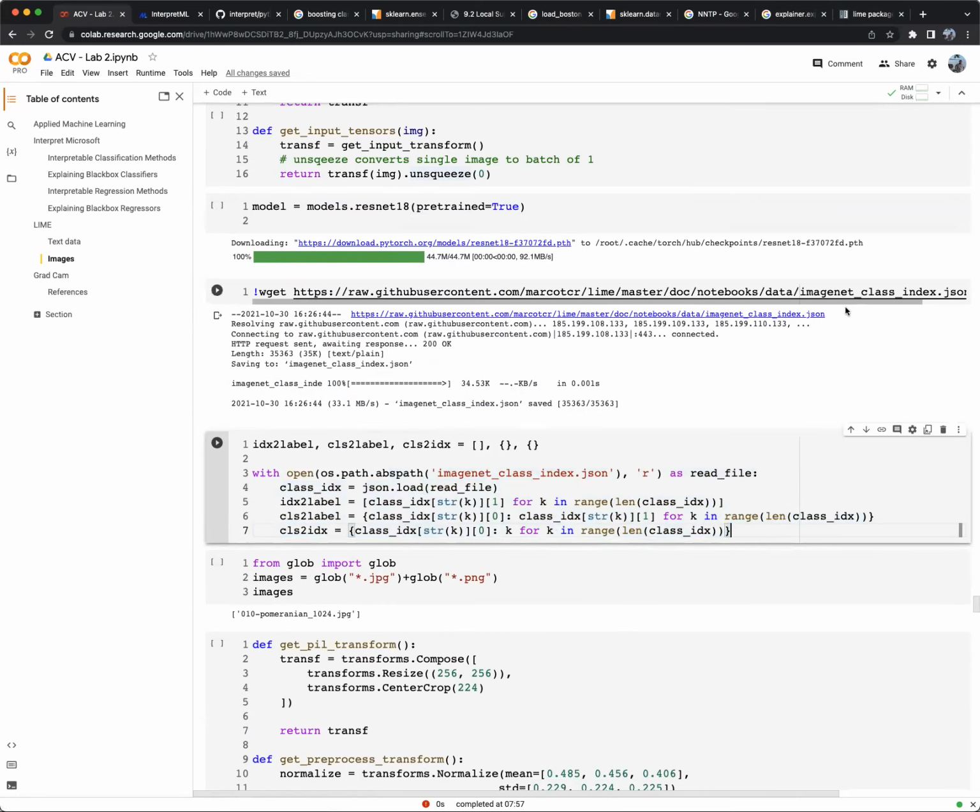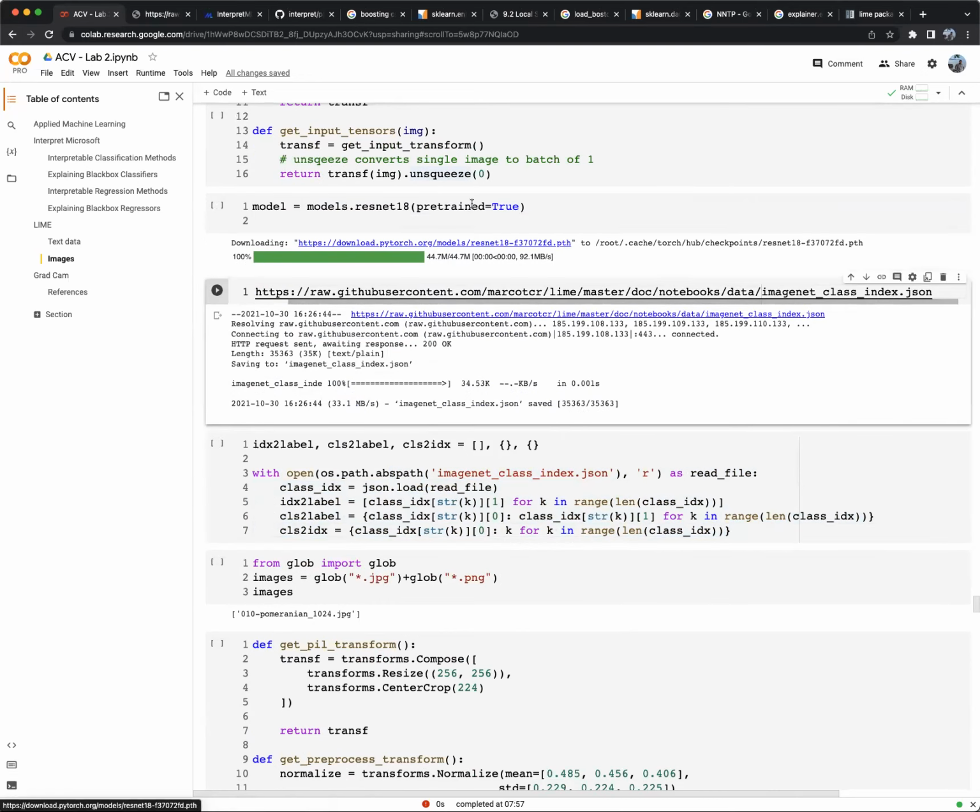Here, please don't ask me what this code does. It just basically goes to this JSON, and it tries to build on top of this JSON a list for understanding what is class 0, the name of that class. So here, for example, class 0 is tench, class 1 is goldfish, class 2 is great white shark. Let's see where person is, right? Person, human, dog. Okay, at least dog we have, right? So here we see that, for example, a Maltese dog is class number 153.